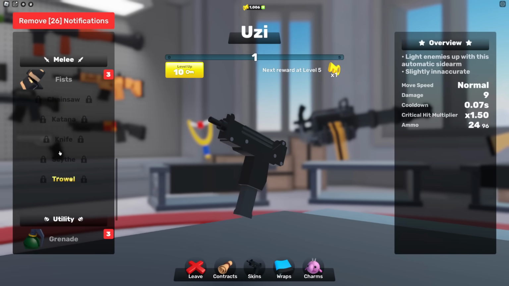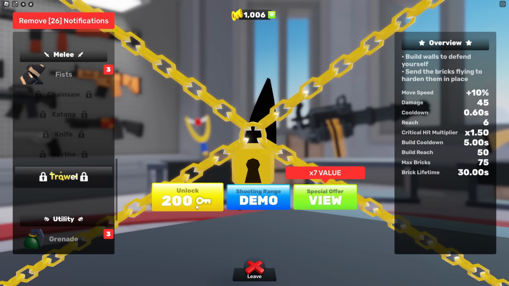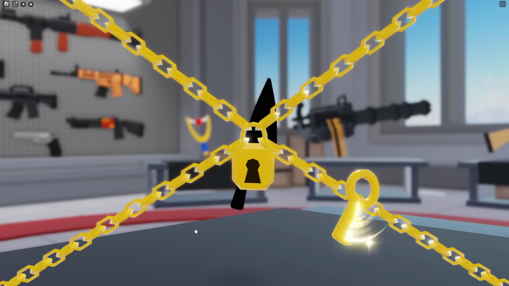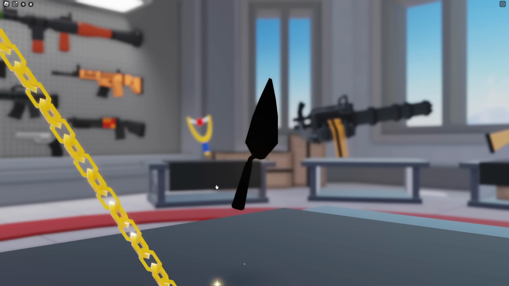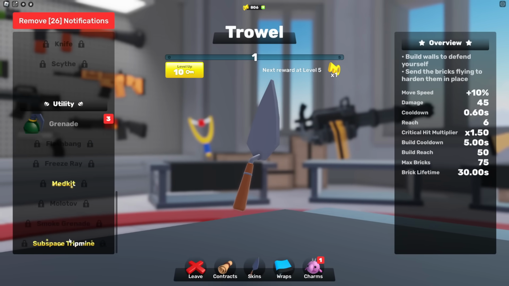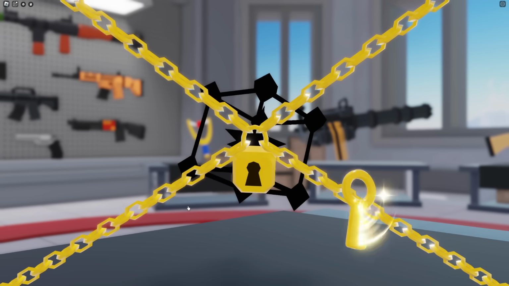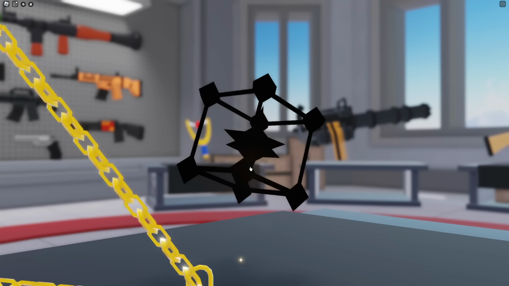All right, time for the melees. You guys already know to hack, we're gonna need the trowel. This is probably the most OP melee in the entire game right now, just because there's so many glitches with it. So let's go ahead and buy that as well. And now that we got the trowel, let's go to the utility. And now we are buying the subspace trip mine, the most OP and the most glitchy utility in the entire game. Okay, there we go.